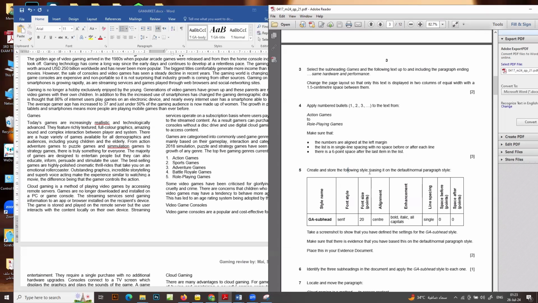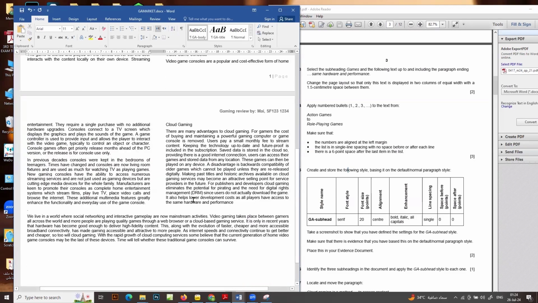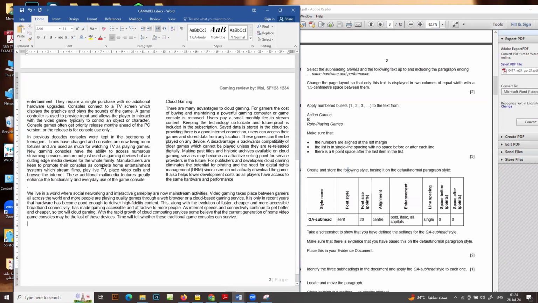Go to step number 5. Create and store the following style, basing it on the default or normal paragraph style. So we need to create a new style which is for the subheading. Here we have 2 options: either go over the subheading, so once you finish creating the style it will be applied over the subheading, or go to the end of the document and start to create the style, and after that apply the style over the subheadings.